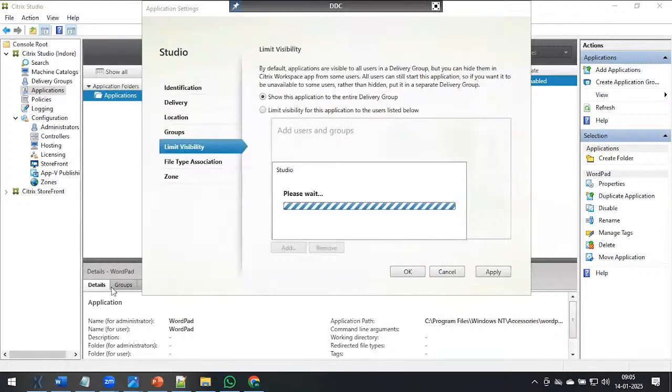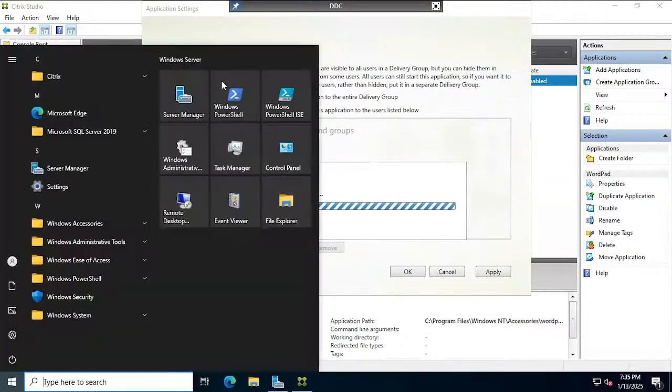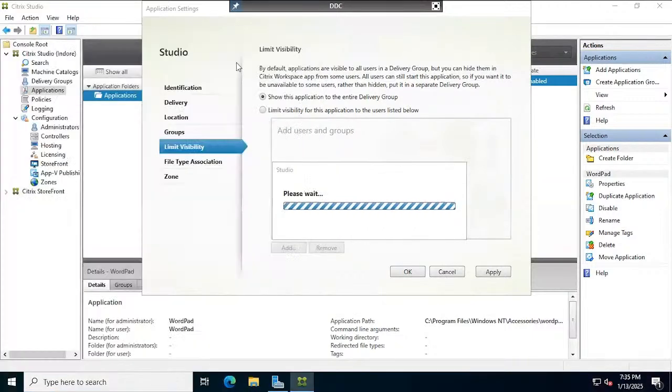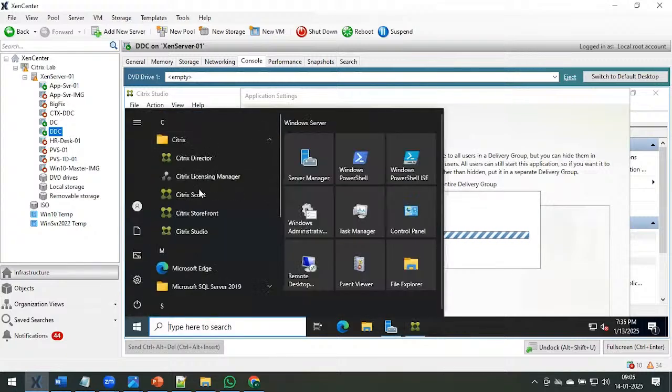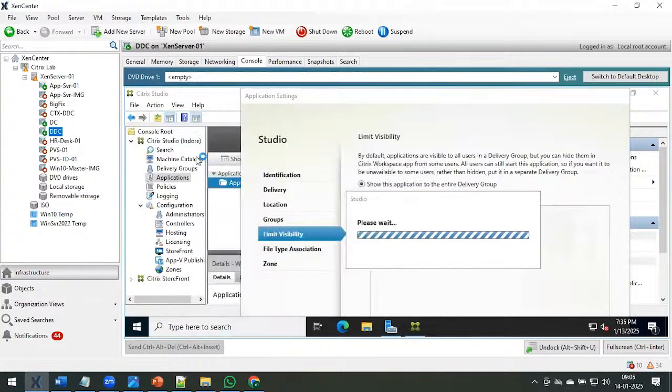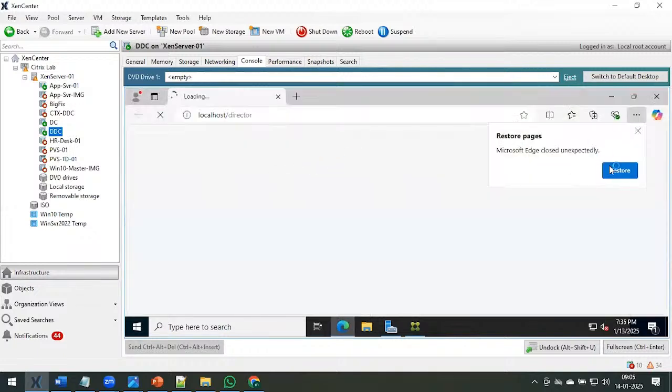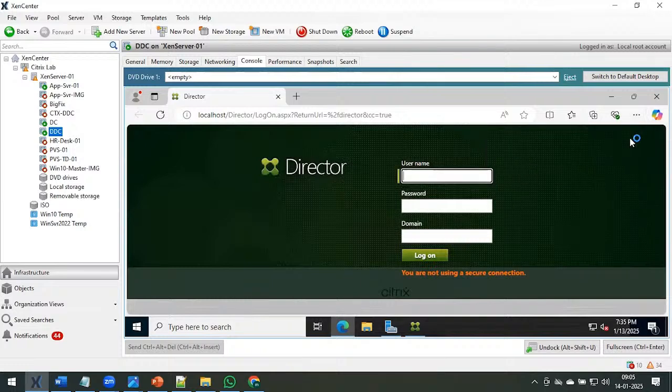So let's go to the Director. We're going to start Citrix Director. So as I told you, Director is a web-based URL. Okay. Now this is the Director console.